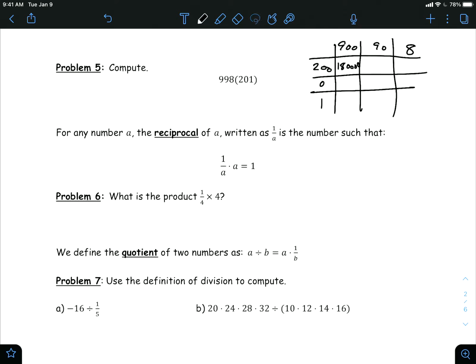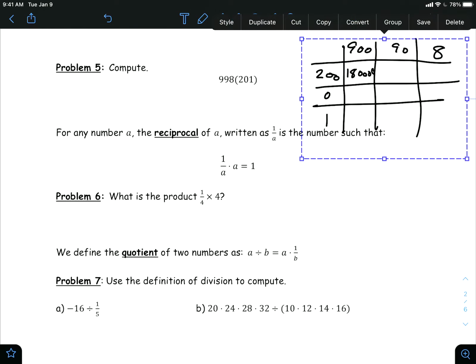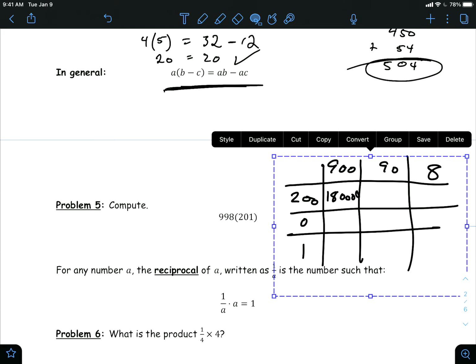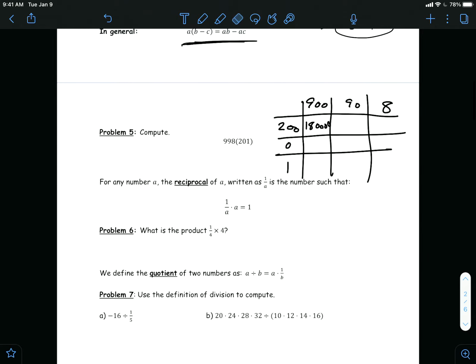Oof, I didn't make that big enough. Still almost didn't fit. All right. 2 times 9 again, but this time you don't have 4 zeros, you only got 3. And then 2 times 8 with 2 zeros. It'd be 16 with 2 zeros. Is everybody following along? Are we okay? So remember to fill the inside of this table out.